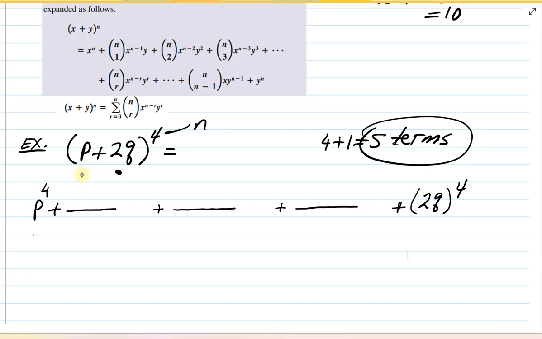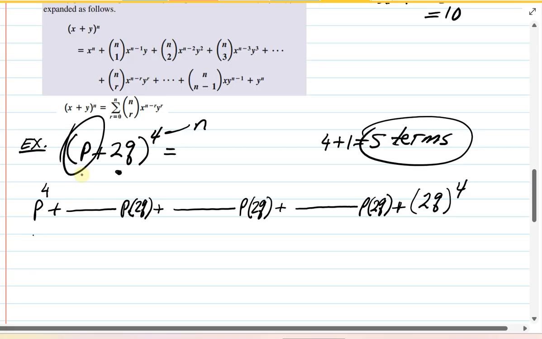Now, in between, we're going to have 3 terms. Side by side. So it's going to be p times, I'm going to put 2q in parentheses, because it's 2 times q. If it was just q, I wouldn't do that. p times 2q. Right? Aside from the first, aside from the last, in between, every term will have both the first and second term in the binomial. This is the first, this is the second.